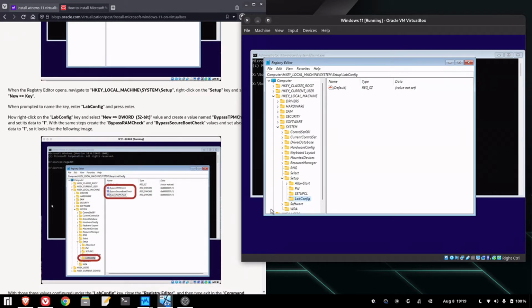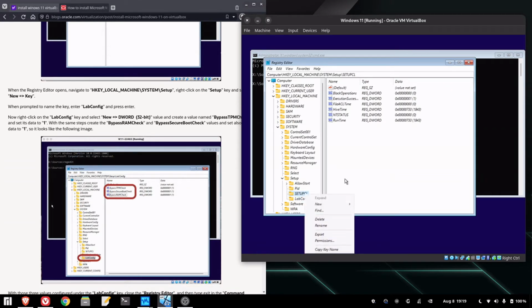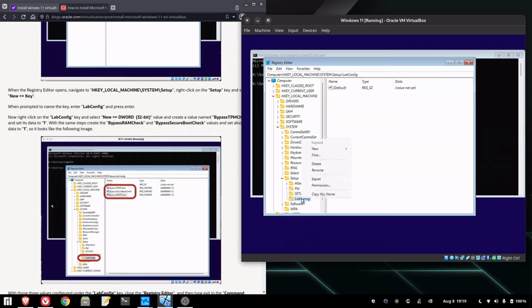Now in LabConfig, we're going to create some registry entries. Basically, we're going to disable the TPM requirements so we can actually get this OS installed. So it's going to be a new DWORD, and I believe it's going to be BypassTPMCheck. We're going to modify it and give it a value of 1.